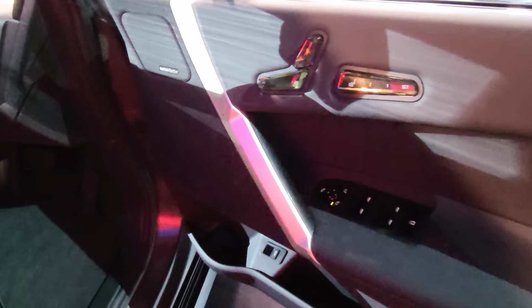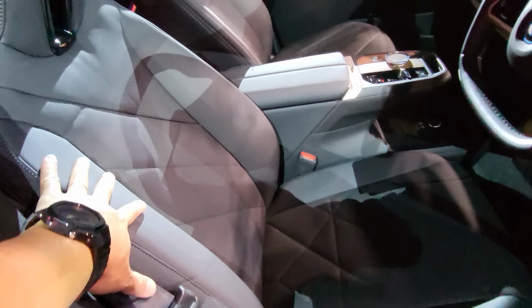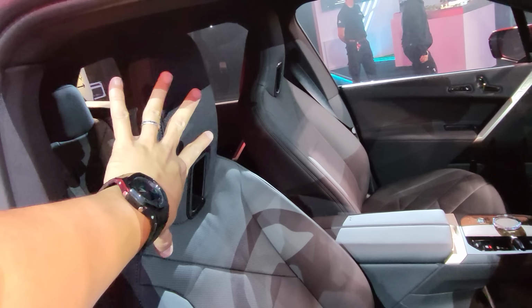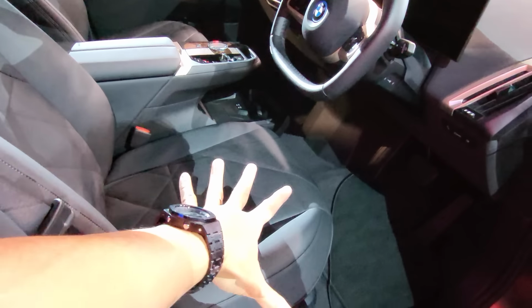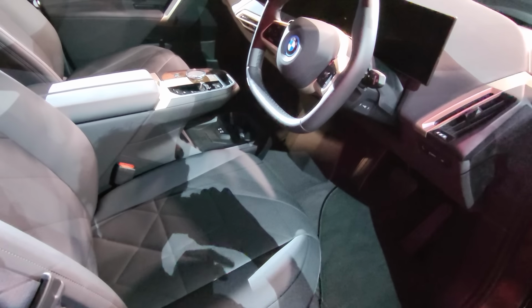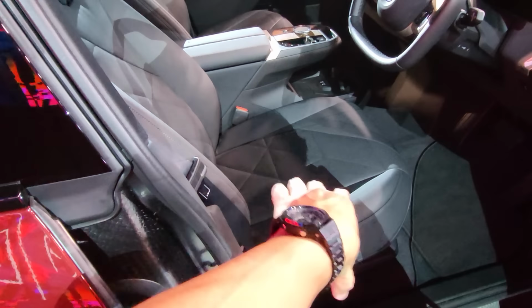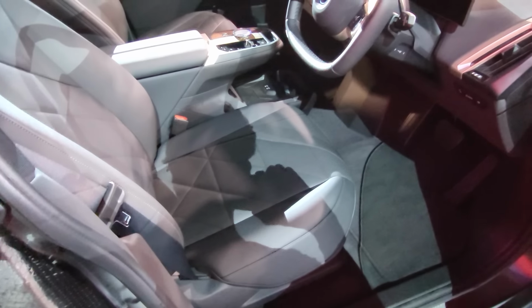Familiar switchgear over here. And the seats, very sporty up here, and then very family roundish here. I bet it's comfortable. It's not the type where you sink in and with a lot of shapes that hold you and all that, because it's not a sports car. Then down here you can see it's completely flat across, so it gives a very unique experience.